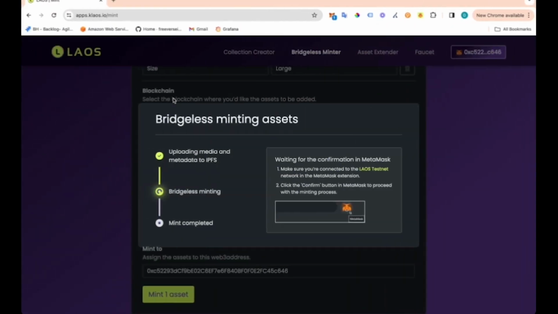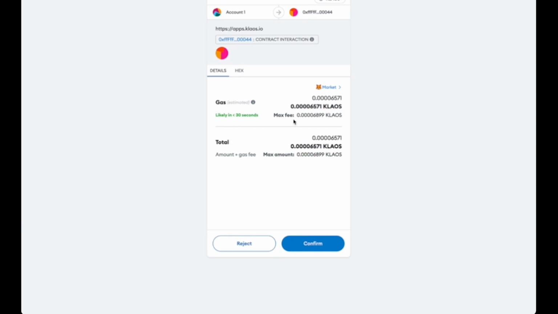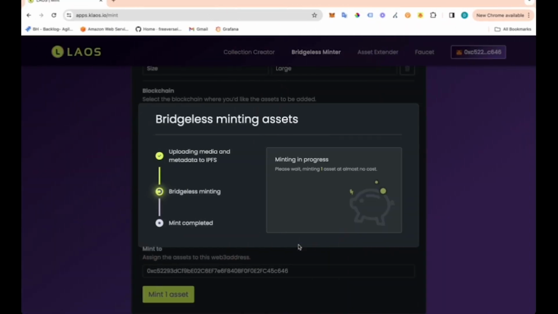Here what is happening, basically, we're uploading the metadata to IPFS, and from there we're triggering the mint transaction. Normally here, in other minters, you would need to pay gas fees in Ethereum. But as you can see, I'm paying in LAOS. It's a testnet token of LAOS. So here I confirm the transaction.